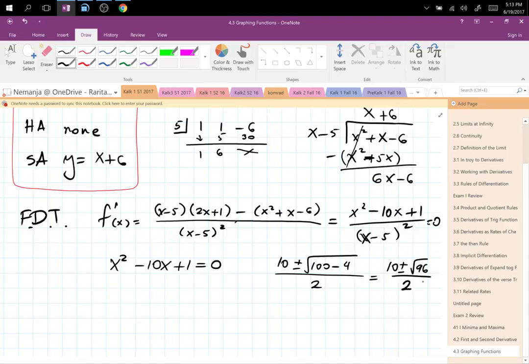By the way, 96 is divisible by 16, is it? Or is it divisible by 4, I know that. Divided by 4, you get what? It's 2 root 6. It's divisible by 16. Oh, is this by 16? Okay, great. So 2 root 6. Nice. 4 root 6, right? Because the root 16 goes to 4. And then this cancels to 5 plus minus 2 root 6. Great. It's 4 root 6. You cancel by 2 now.